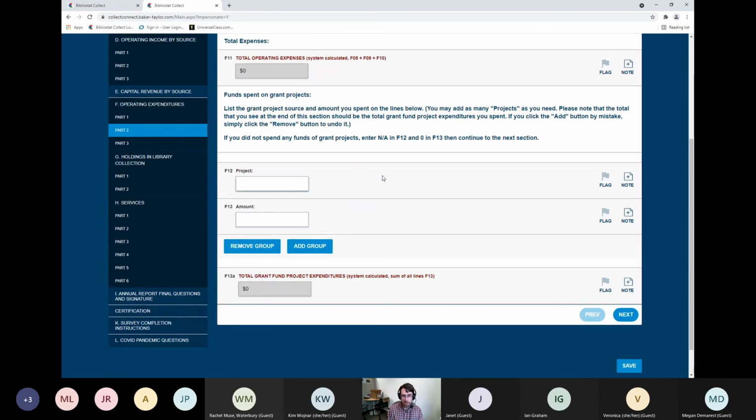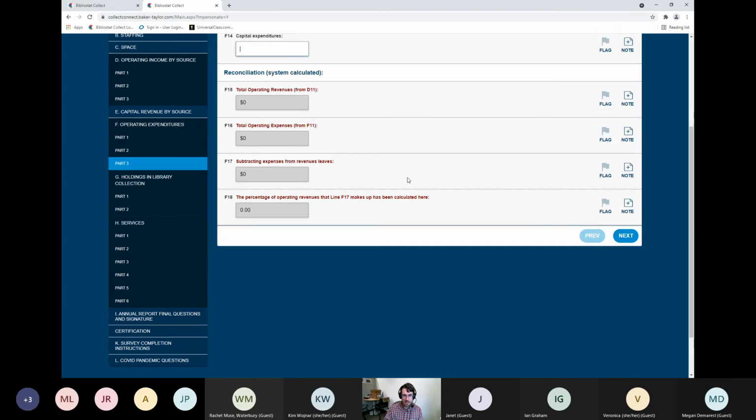If you had a grant that was not one of ours, you should also put that in here and the amount. We're sort of evolving the way that we're handling grants in the report. This may get changed next year, but we felt like we already had enough change, so we didn't do anything with this. But again, every grant project, if you can, put it in here. Don't include it in the other section. We don't want it double counted because it all gets added together.